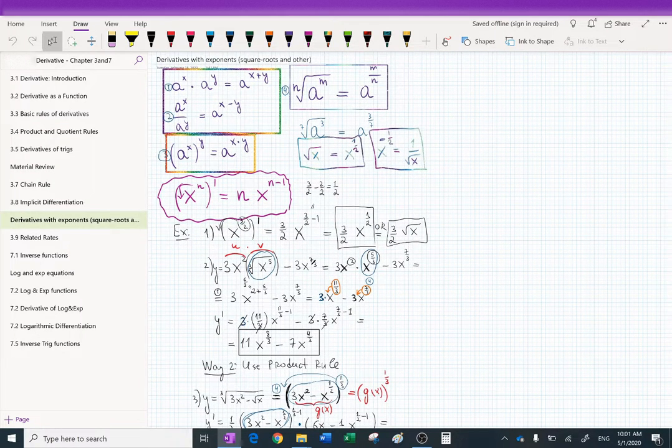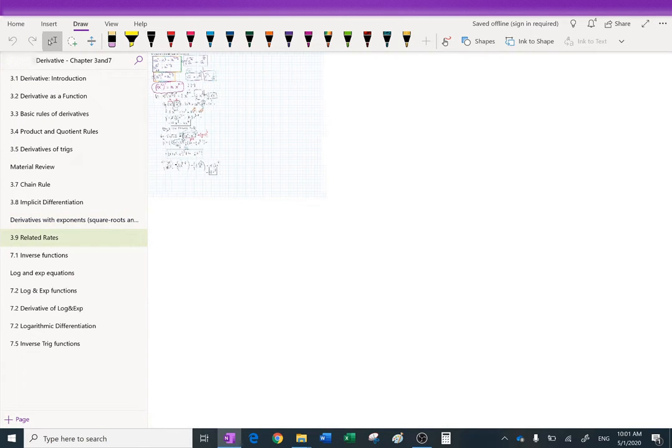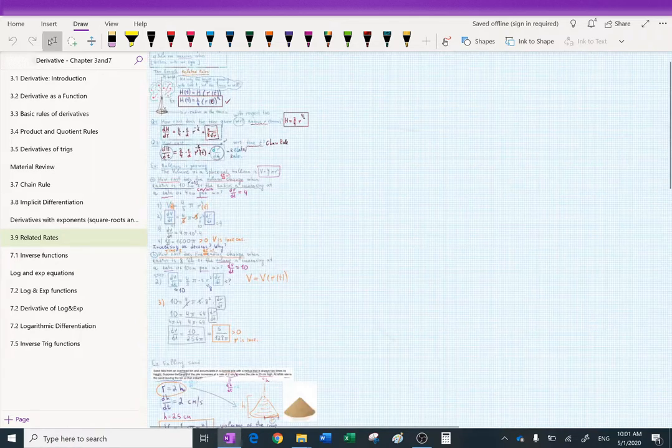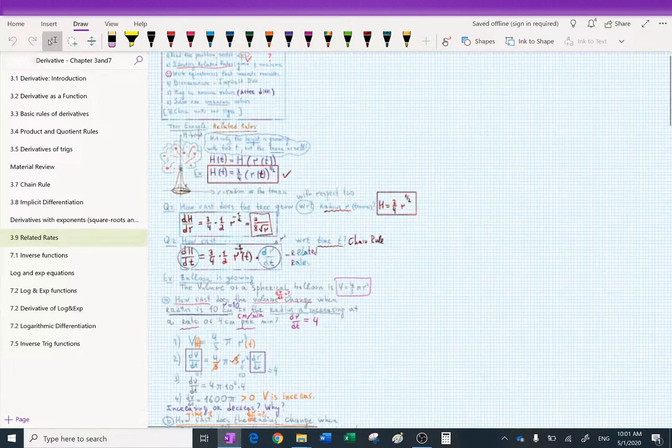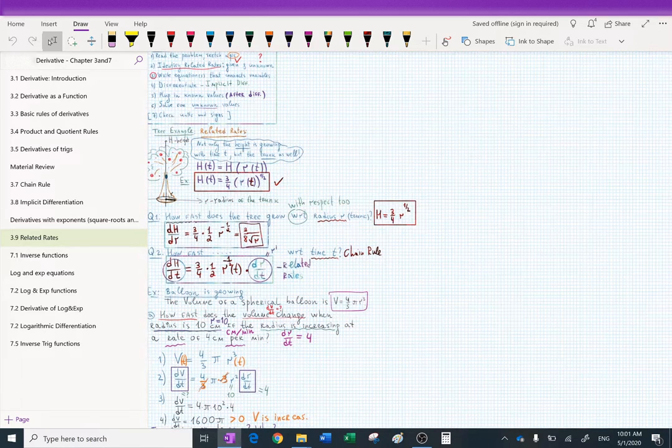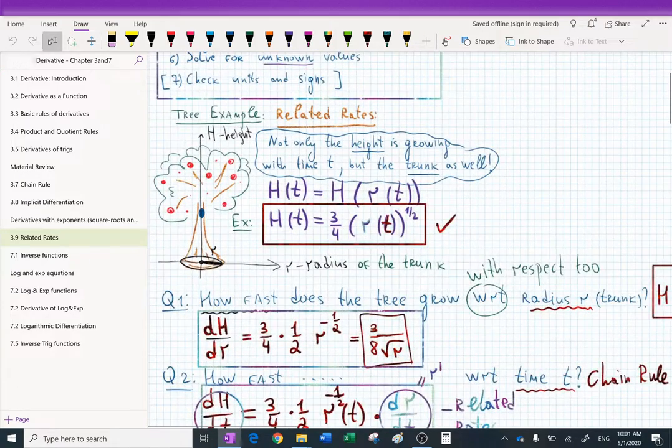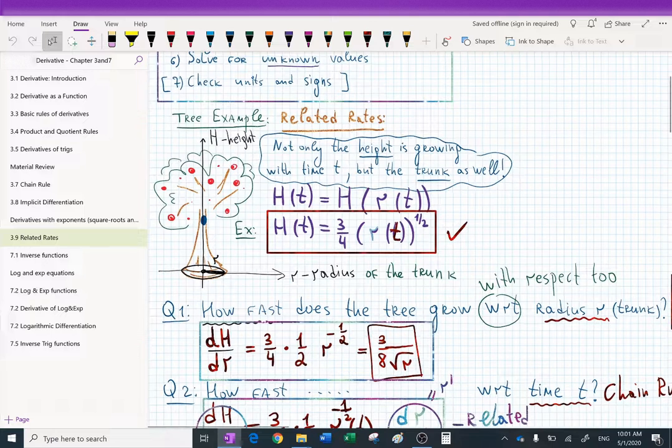Before exponential functions, we introduced related rates. Remember, they followed implicit differentiation right away. And related rates finally introduced some kind of applied problems. Basically we had some kind of changes, and they were related by some kind of third rate. For example, the tree was growing up, but the trunk was growing left and right. So the thickness of the trunk is growing horizontally, but the tree is growing vertically. Height of the tree is related to the thickness of the trunk with respect to the third rate t. And so on and so on.